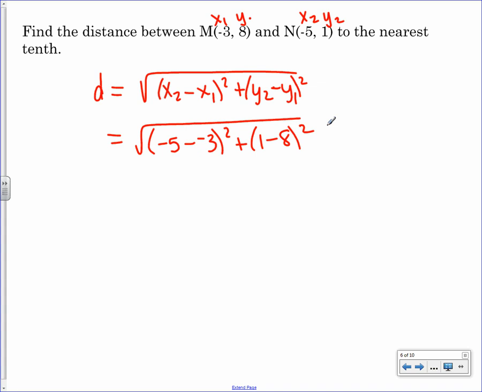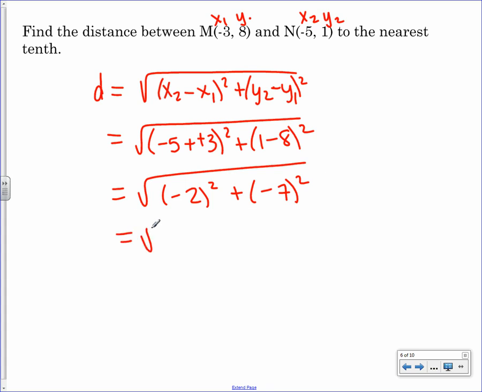Okay? So order of operations, parentheses come first. So this is not a proof. I can draw plus plus here if I want to. If that helps you, do it. So I'm going to say two negatives make a positive. That's easier for me. And then what is negative 5 plus 3? Negative 2, still squared, plus what's 1 minus 8? Negative 7, still squared. Everybody okay?